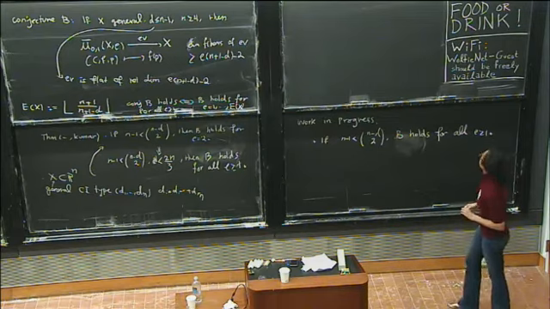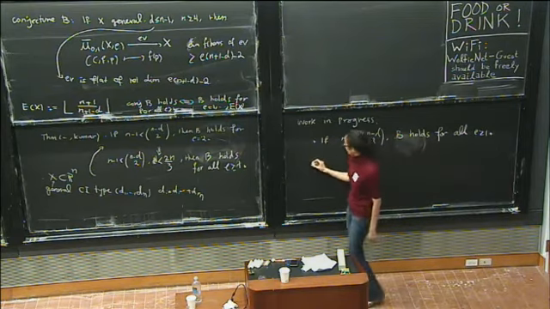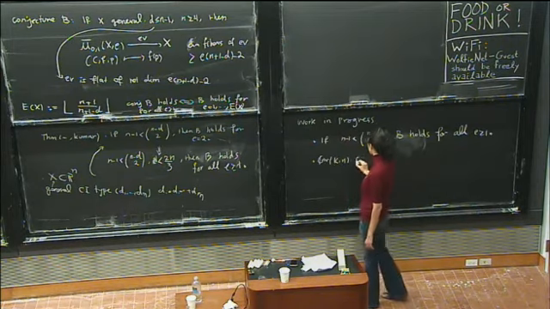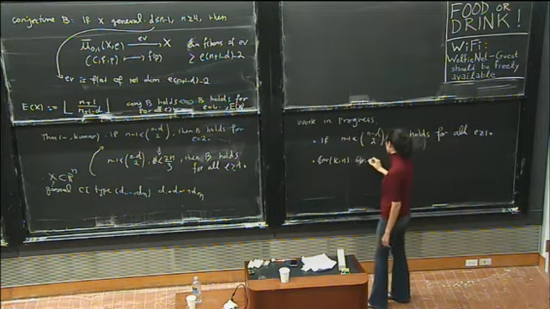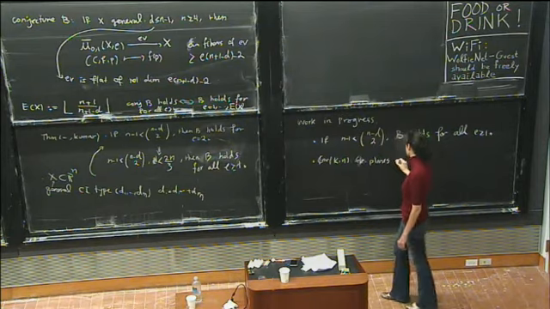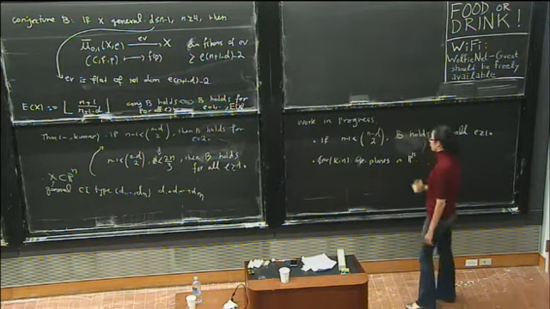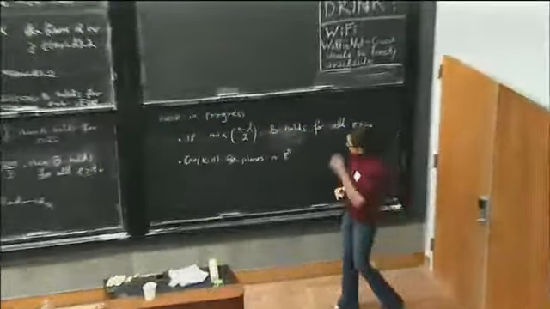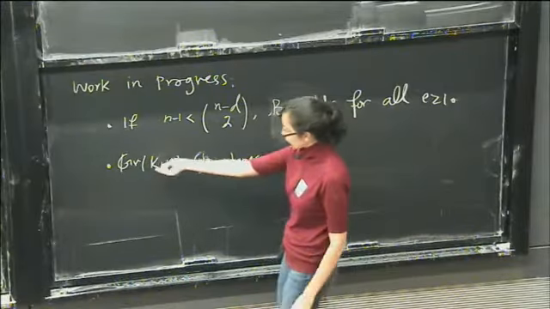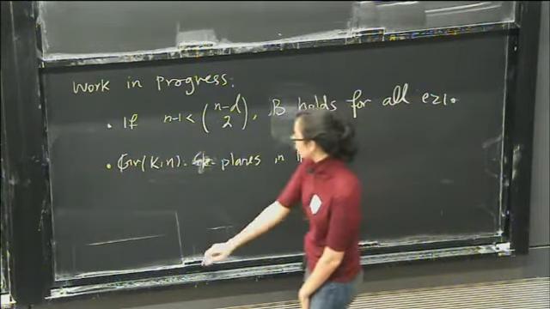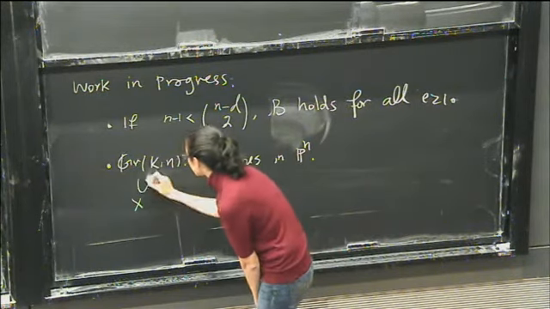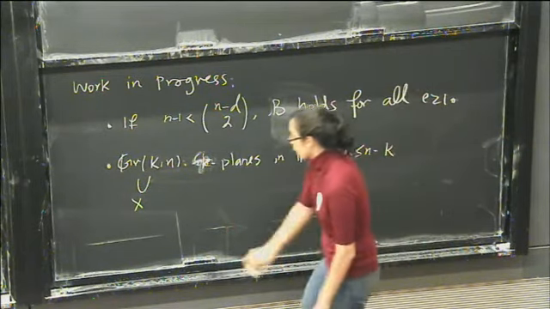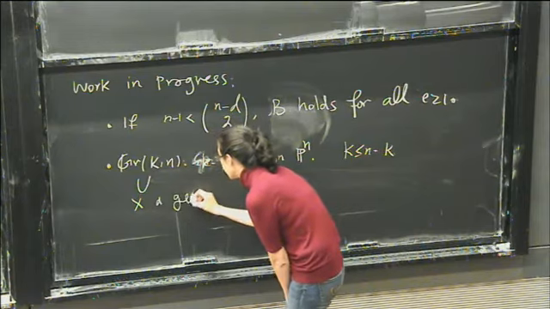So for example, if you look at the case of the Grassmannians, so this is the Grassmannian of k-planes in P^n. Then we can do the same thing here. So this is embedded via the Plücker embedding, and then we can look at the general hypersurface here. I always assume that k is less than or equal to m minus k. This is a general hypersurface of degree d.